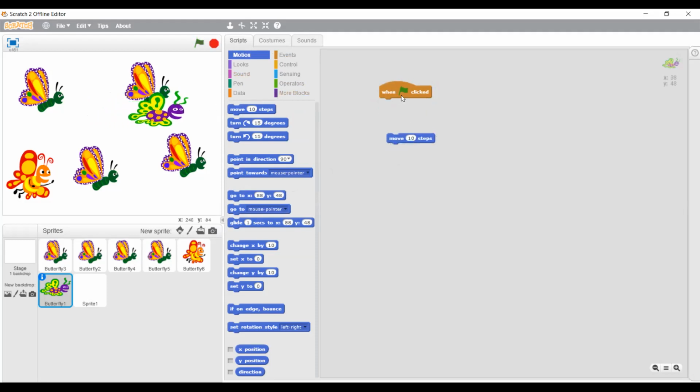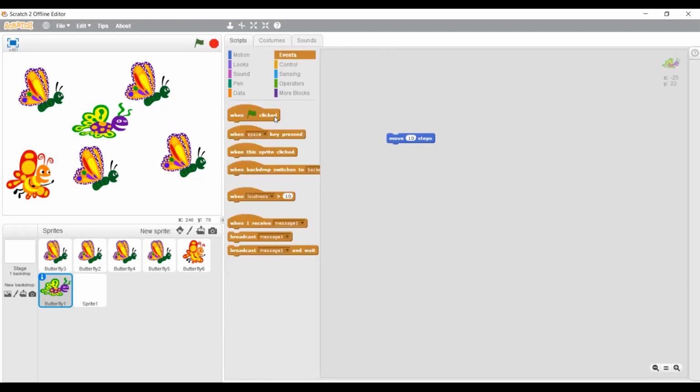Now, or else, what if we don't give this? You can click on this move also, still it is working, right? But the thing is, we should give a signal so that it gets started. Each and every time you cannot click on this move, right? So instead of that, you can use this green color flag. Now see here, this green color flag is used to make it move.